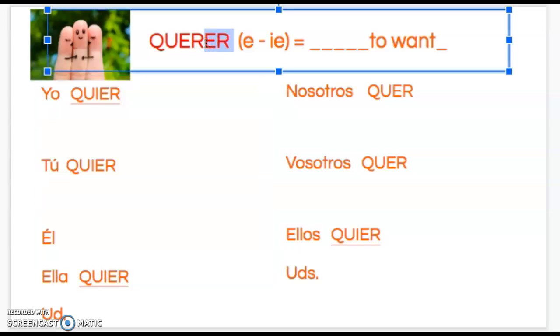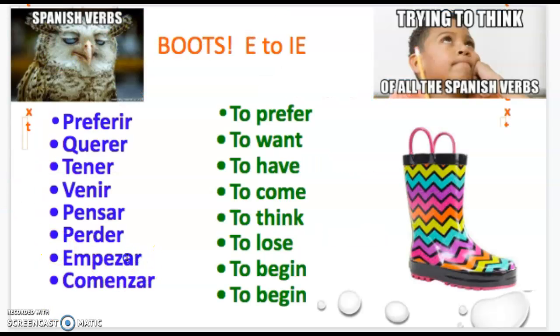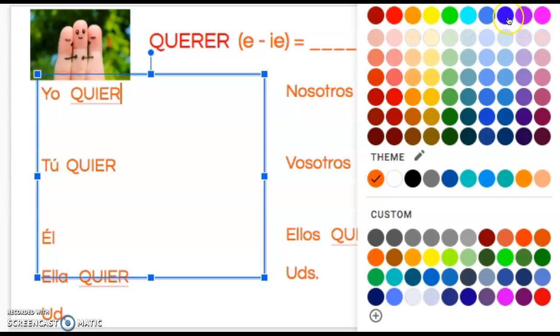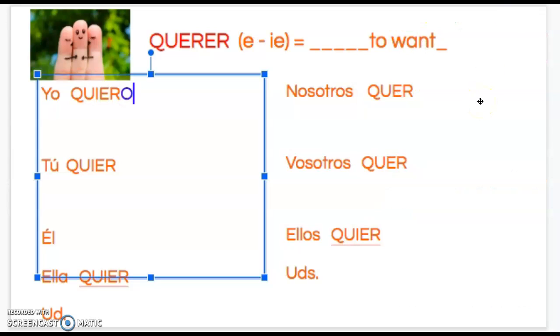Pay attention because some of the verbs on our list are AR, some are ER, and some are IR. That's why we were practicing our verb conjugations on Friday, so that we would know them well and not have to go back to notes or think about what they are. We know what they are. So now we have an ER verb, so I'm going to add my endings. Yo for an ER verb ends in O, quiero. Tú is going to end in ES, quieres. He, she, and you formal is just going to be the vowel E, quiere.